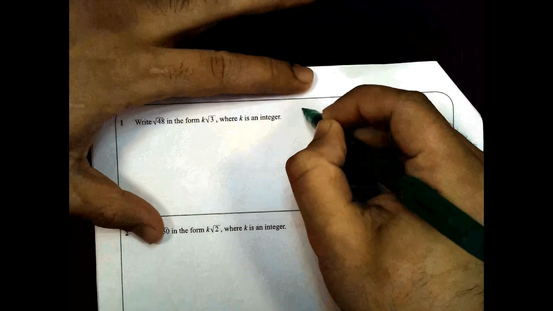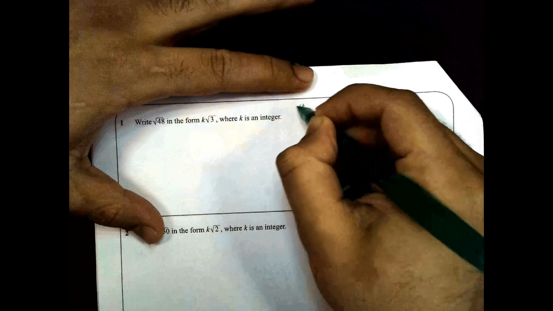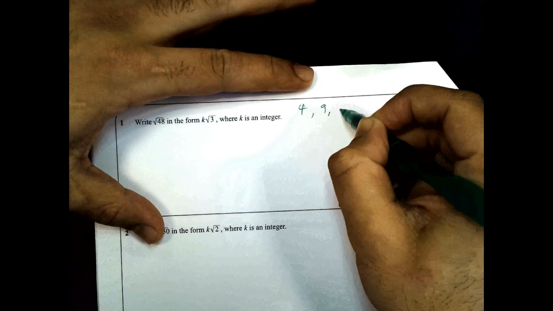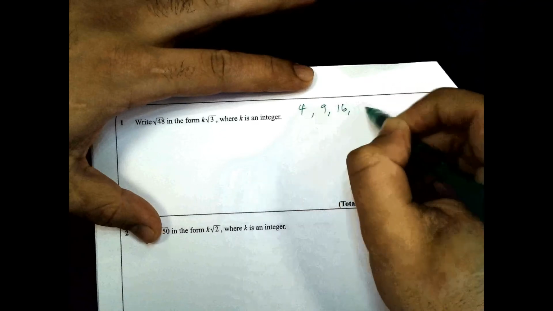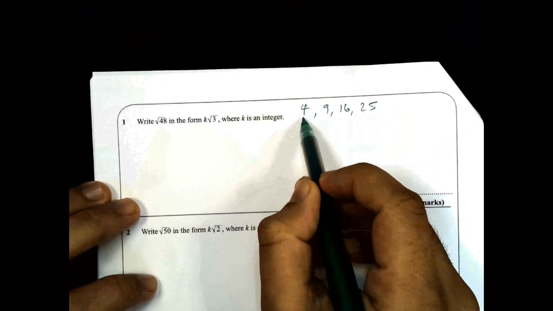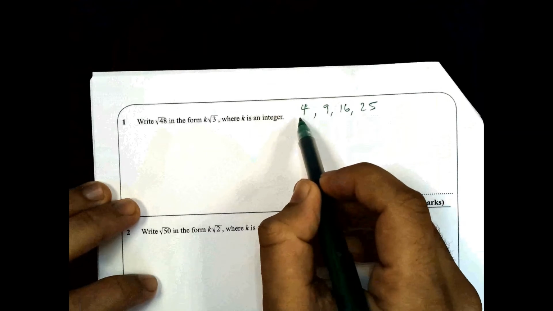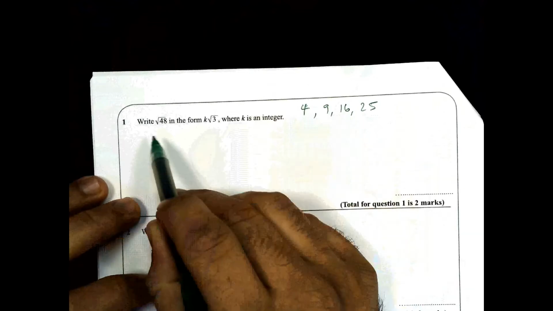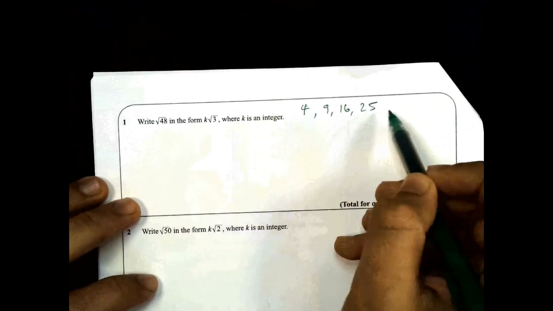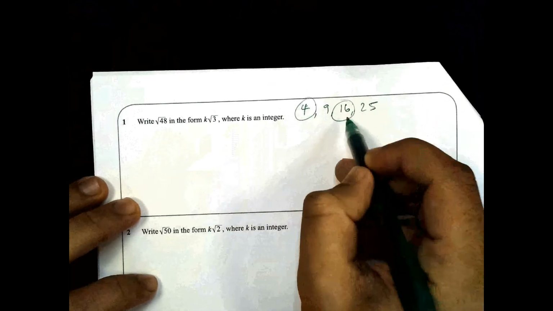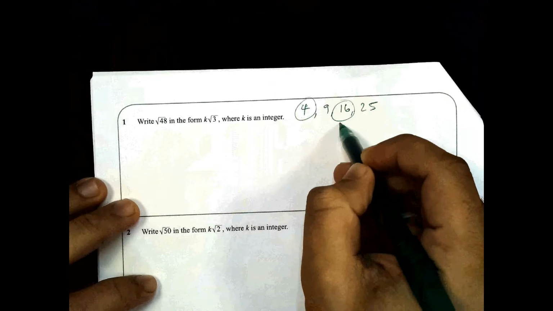Or, if you prefer, be thinking about numbers that are square numbers. So 4, 9, 16, 25, for example. So these are the first few square numbers. Now, which of these divides nicely into 48? 4 does. 4 goes into 48 12 times. 9 doesn't. 16 does. 16 goes into 48 3 times. 25 doesn't, and after that, none of the rest do. So basically, 16 and 4 go into it. Now, what you really want to do is pick the bigger one, so 16.